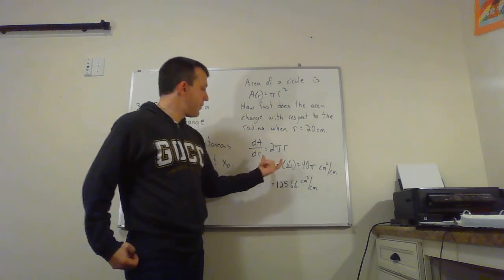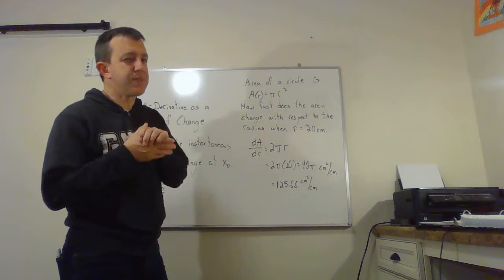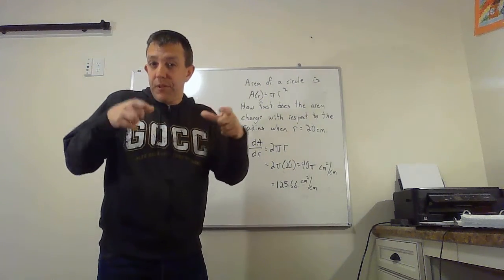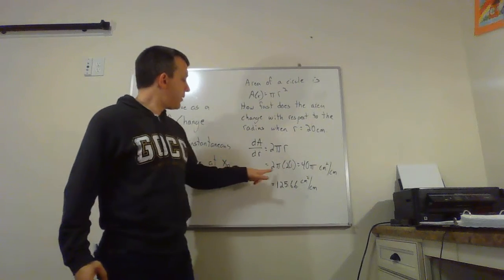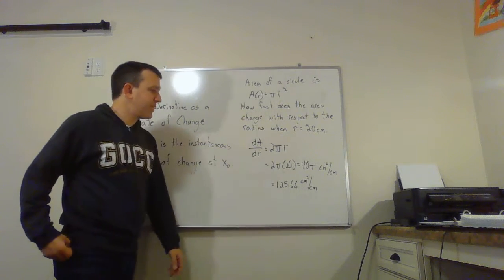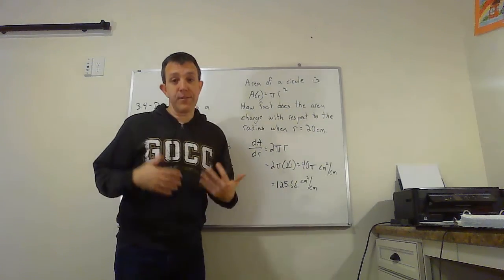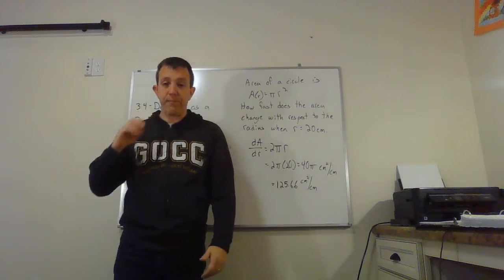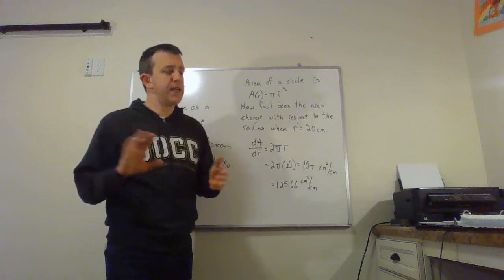Which is super interesting. That's also the formula for the circumference of a circle. What that means is that the change in the area is like adding a little bit of circumference around the outside. Anyway, so we can plug in the 20. 2 times pi times 20 is 40 pi, which works out to be 125.66. And the units then, since we have a change in area over the change in radius, that's really one way we can think about this. Change in area over the change in radius. That's going to be our average rate of change. Or I'm sorry, not average, instantaneous rate of change.